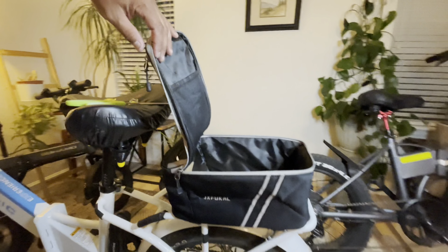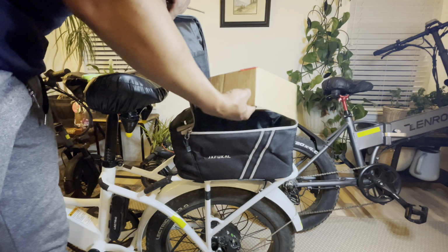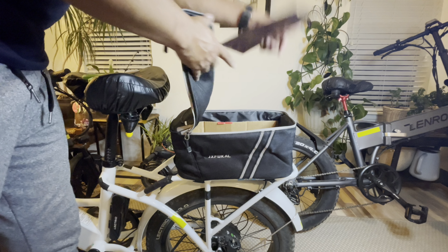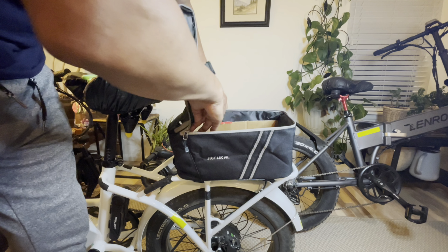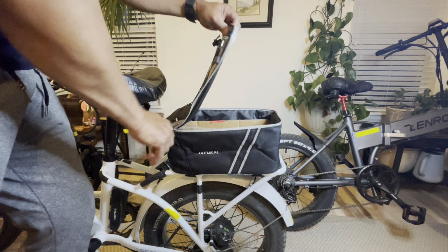You can see the brand of this, but like I said, there's plenty of them. Also, there's a little mesh spot in there where it can hold different things. I've just now recognized, while cutting this video, that I never use that piece. I will actually put something in there. I like to keep little things I may need, like tire patches, in there.